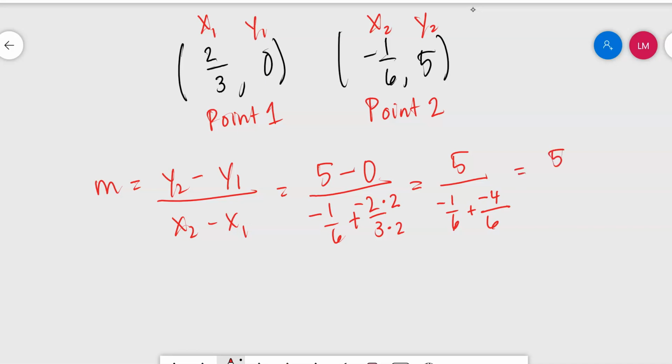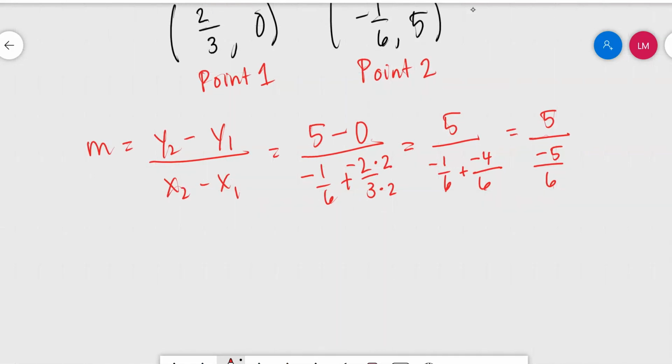And now we have 5 divided by, and remember, we leave the 6 the same. Negative 1 plus negative 4 is a negative 5. Okay, now of course this looks strange to you guys, but I told you, say what's happening. 5 is being divided by who? Negative 5 over 6. So if you want to see it written more horizontally, we could just say, hey, 5 over 1 is being divided by negative 5 over 6. And that's where we do what? Keep, change, flip. Kentucky fried chicken. So what's going to happen is we have 5 over 1, change that division to multiplication, flip and reciprocate that second fraction, so that becomes 6 over negative 5.